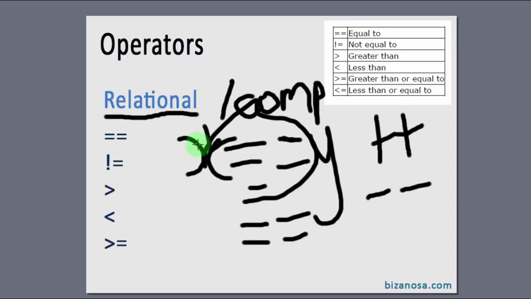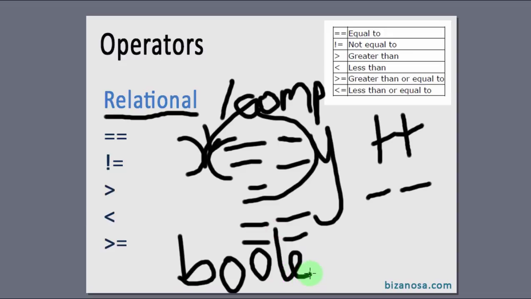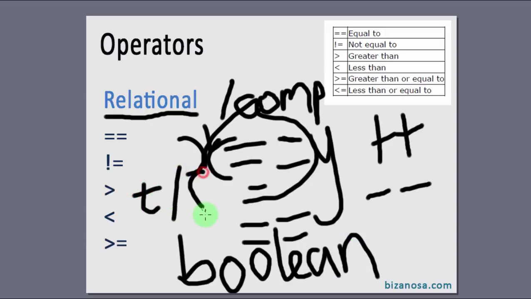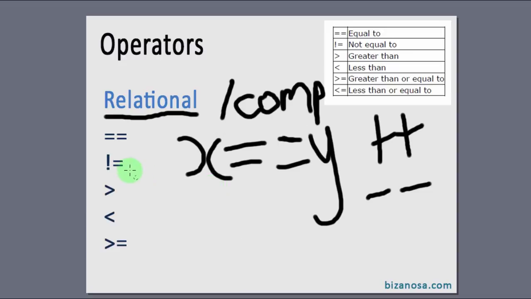Now the result of a relational operator will always evaluate to a Boolean value, and the Boolean values that we have are either true or false. So whatever result you get from your comparison, it will always evaluate to true or false. We also have the not equal to. You remember this only equals to not.